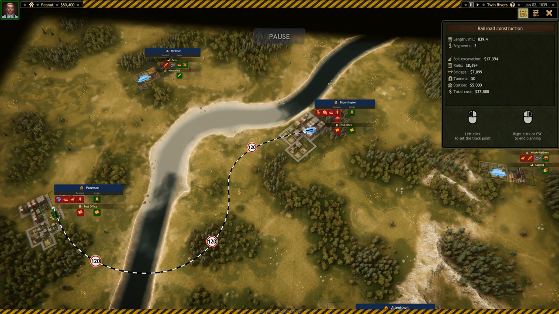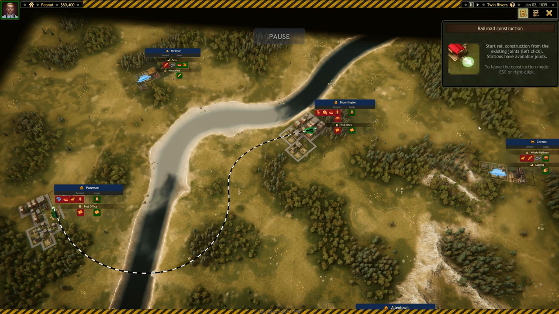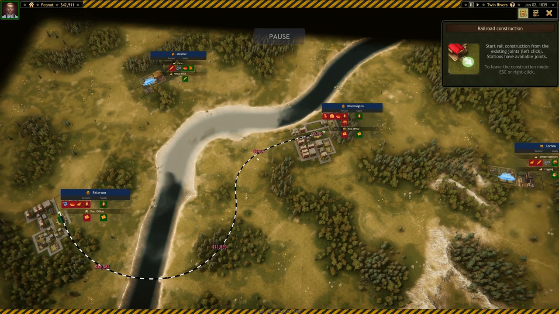Now you don't have to worry about when you connect to depots, because you can see you're going right to the city. It's okay. They'll move everything around for us. And come over here and click confirm. So that rail yard that we just put down is going to cost us 38 grand, basically. Boom. They move everything around for us. How sweet of them to do that.